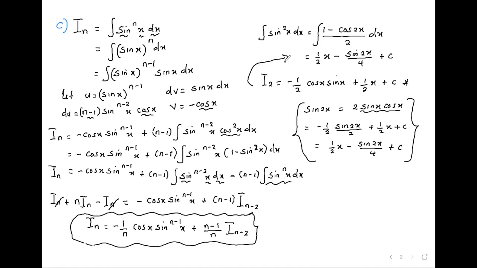So if you don't know the reduction formula and you have forgotten that you can change sine squared to this double angle identity, it means that you're in problems. But if you know the reduction formula, such things are just a bonus. You just write the formula itself and then plug in the small numbers and it comes out. So your task now is to answer it directly where it is in the question.